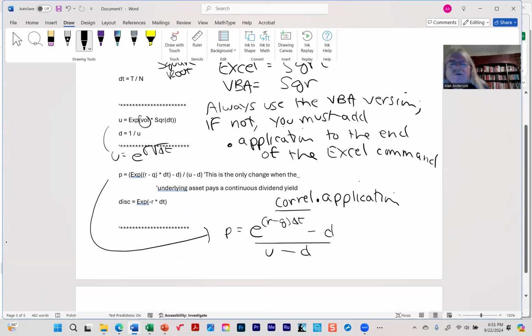And then 1 minus p is just 1 minus that. Okay. And then disc is e to the minus r delta t. All right, and we'll use that to discount all the cash flows. Remember, the whole point of all this is that we're using a risk neutral framework. And so all the cash flows will be discounted by R, the risk-free rate of interest. And everything, again, is done in continuously compounded returns.